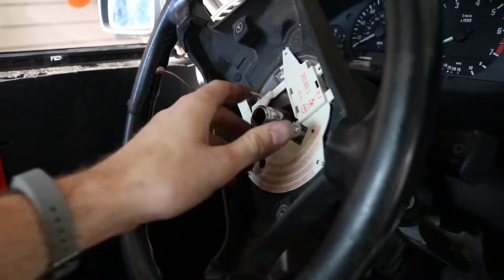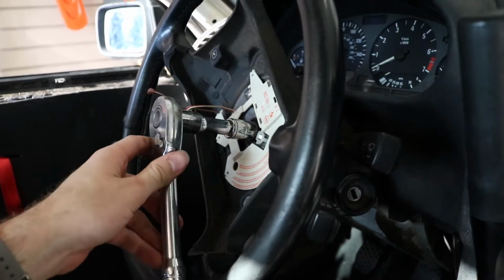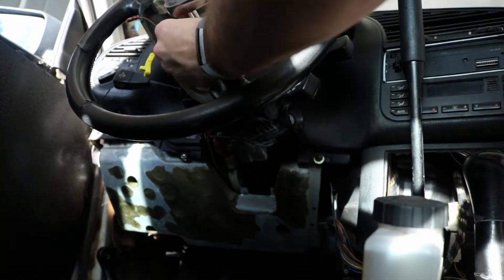This bolt here is a 16 millimeter, so you're gonna make sure obviously to have your steering wheel locked. I put a little extension on there and give it some torque. That wasn't too bad.